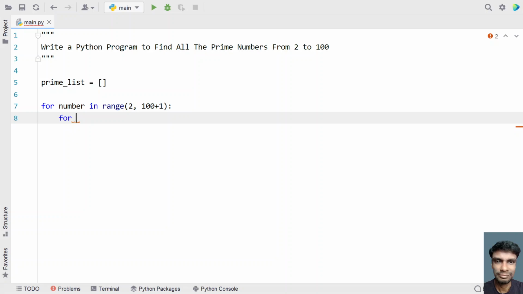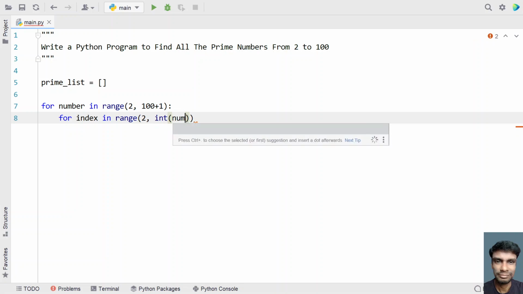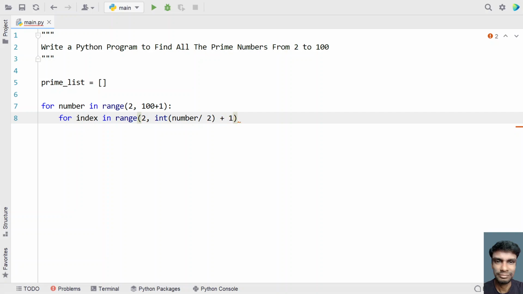For that I'll take index in range of 2 to, converting to integer, number divided by 2, and I will add plus 1.